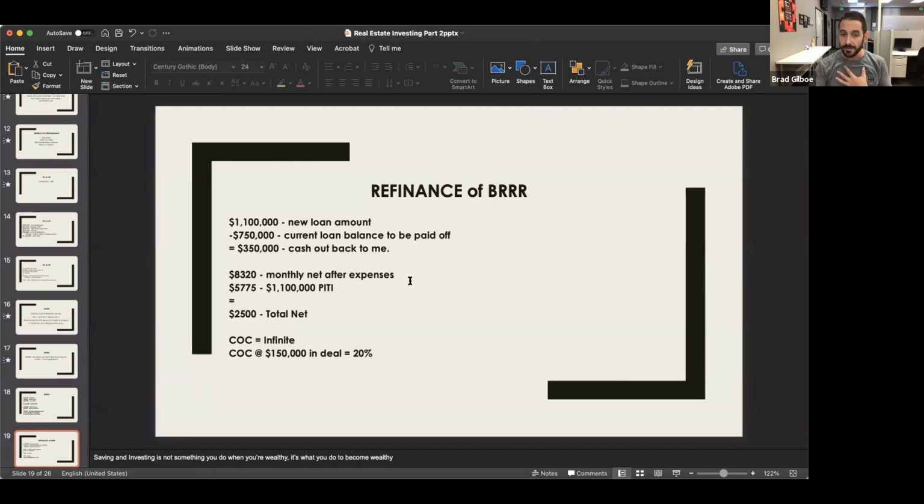So if somebody were to say to me, hey, Brad, if you give me $150,000, I will give you a fully renovated 10-unit apartment building in Phoenix that's in an appreciating market, and you'll make $2,500 a month, and you're going to have $500,000 to $700,000 in equity, would you want to do that deal? 100% I would. Why would I not want to do that? So this is what I'm saying. When you focus on the refinance element, don't get too worried about pulling all of your money out.